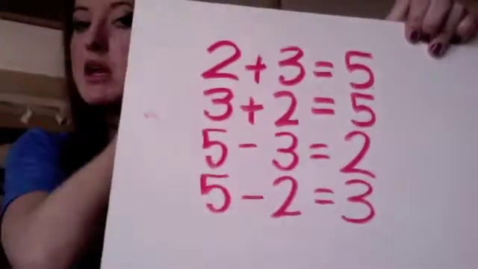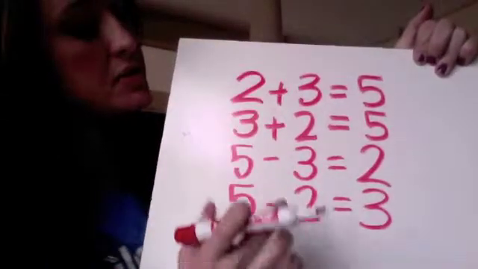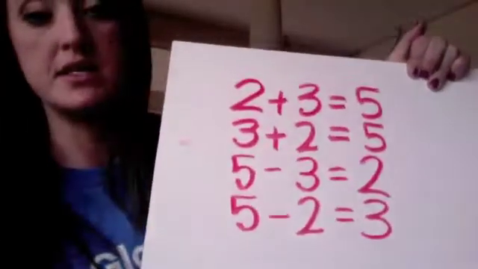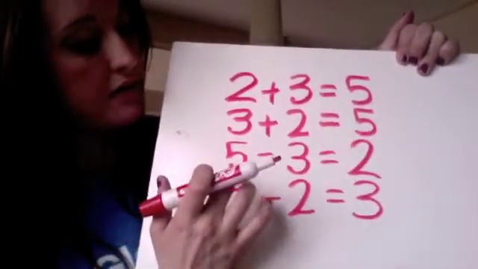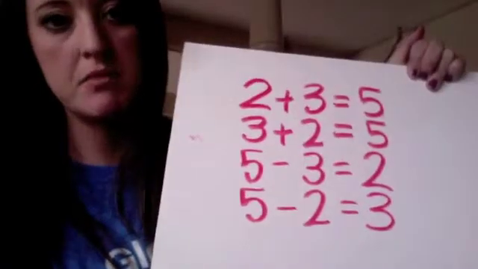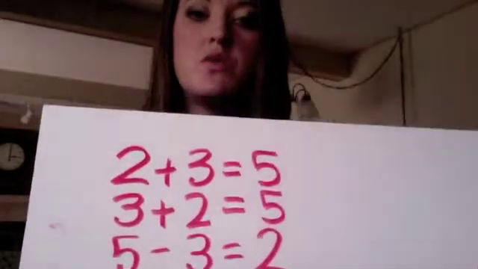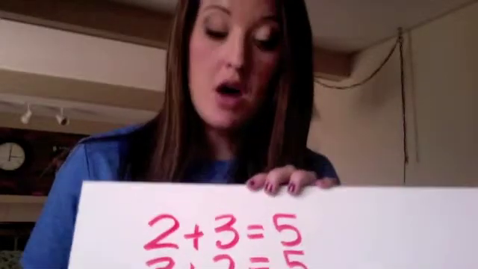So this is an example of our fact family that we did together in the beginning of the year. If you have the addition such as 2 plus 3 equals 5, we can just switch those numbers around and it equals the same thing. 3 plus 2 equals 5. Now you can also use these addition sentences to create your subtraction sentences as well. So if we take our answer, 5 minus 3 equals 2, and 5 minus 2 equals 3. We're using the same numbers, just switching them around. That's making our related addition and subtraction facts. So we're going to use this idea and bring it over to our 3-digit subtraction to check our answers.